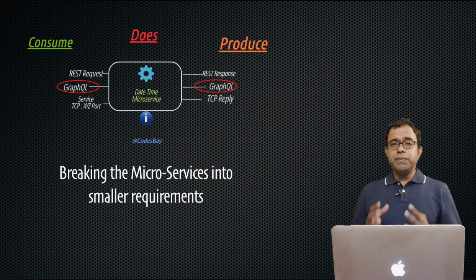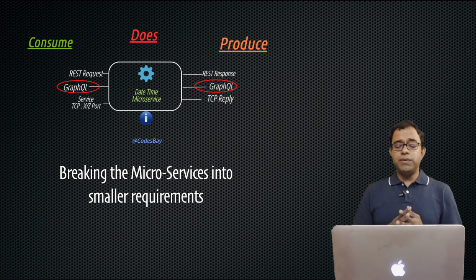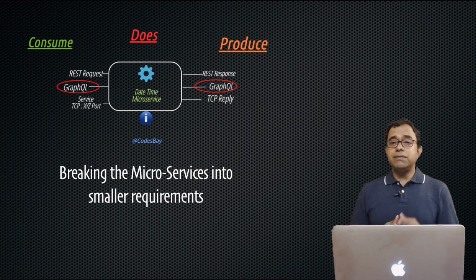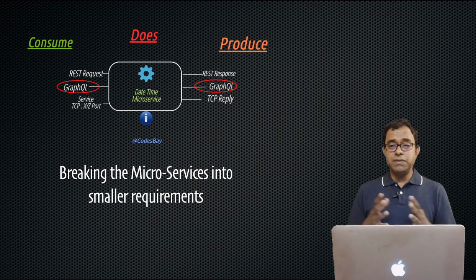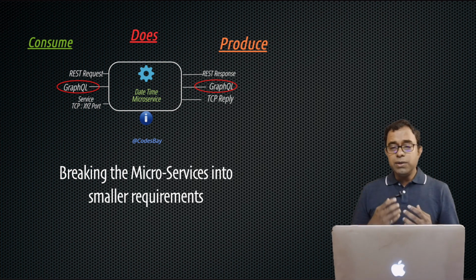Now let's talk about breaking the microservice into individual work items. So you know that building a microservice may be a time consuming job, so you want to break the requirements into smaller requirements so that you can deliver the requirements in a sprint or couple of sprints. Okay, so how will you do that?